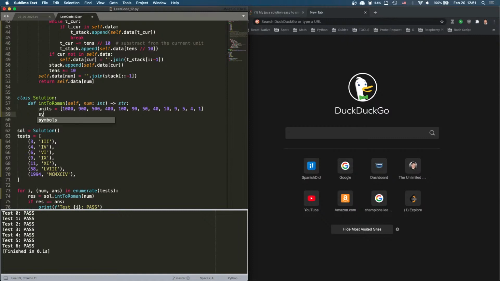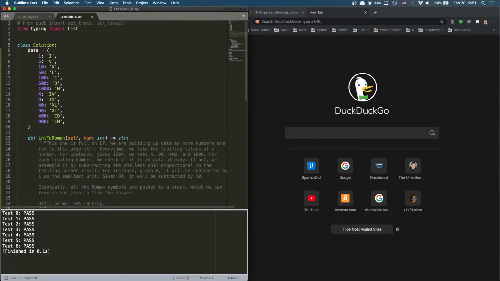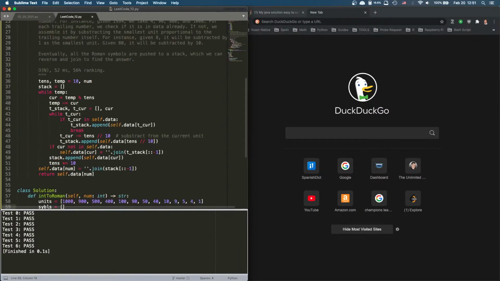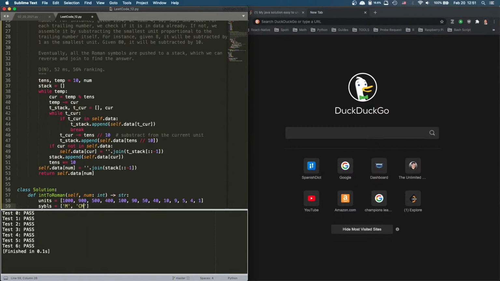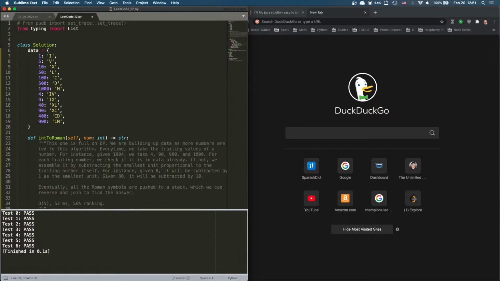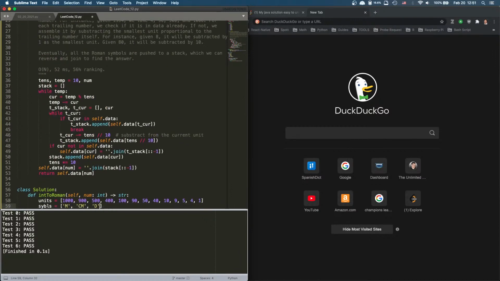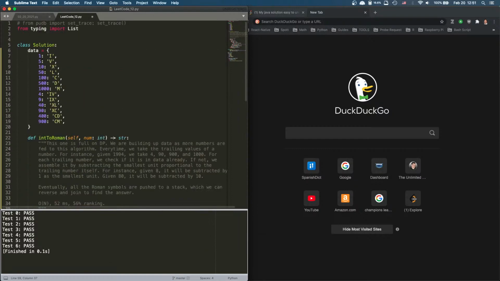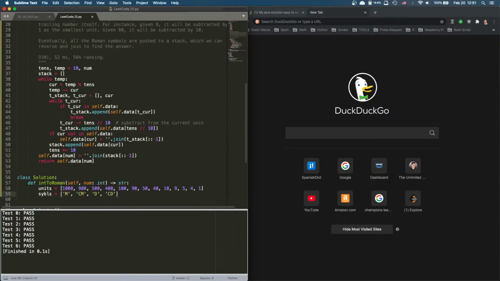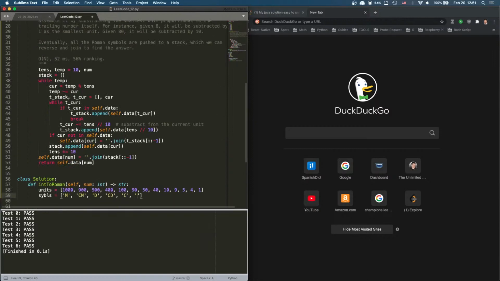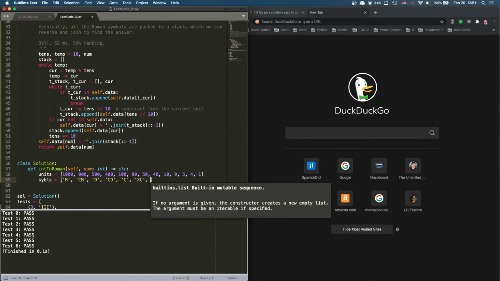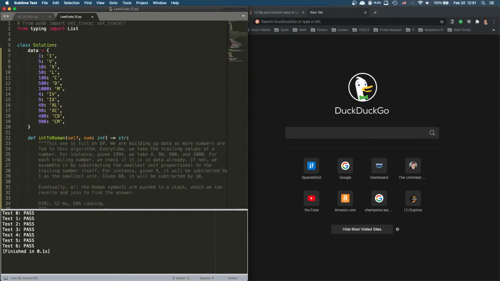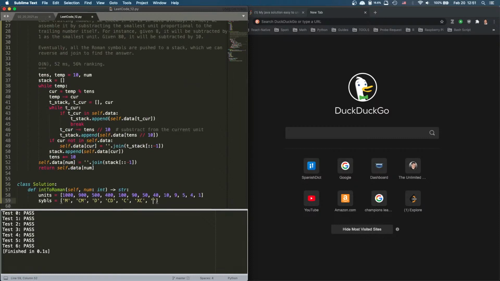And the symbols, so I don't know the symbols. That's M. That's CM. 500 is D. What's 400? CD. And 100 is C. 90 is XC. 50 is L. 40 is XL.